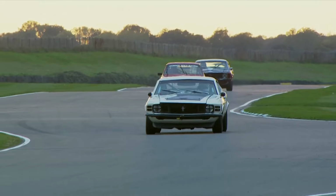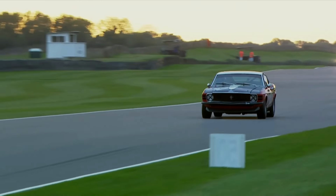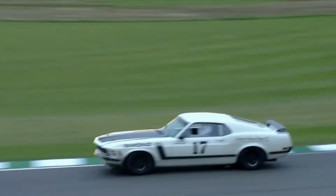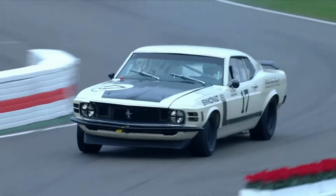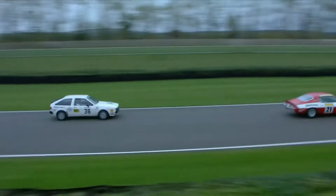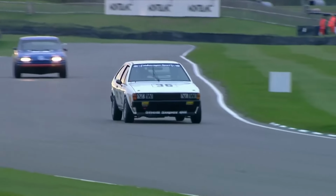So the battle continues up front, and the 7/10 of a second margin set to extend. Now, Tom Ingram was talking a little while ago about the Craig Davis Jason Plato Mustang that's up into 3rd place, and that's becoming an increasingly dark horse, you could argue, because it is closing on the Mike Whittaker Capri. Here is the leader, Fred Shepherd, swinging out of the chicane, but the gap's coming down and down, 2nd to 3rd. Where else do we look? Well, everywhere there's a battle going on pretty much.